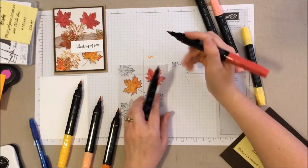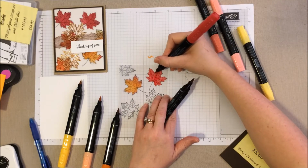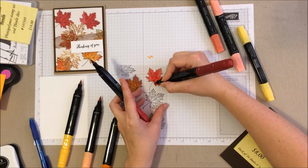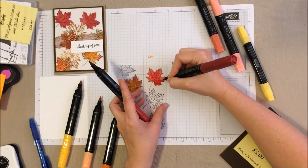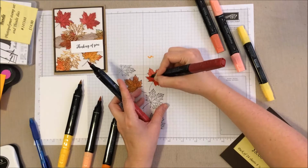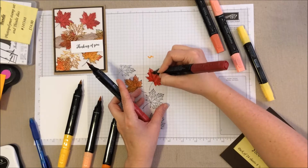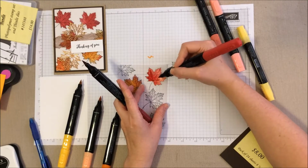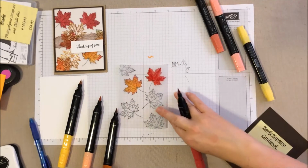Okay, so I'm going to go add a little bit more of that dark red. Just kind of blend together. All right, till you like how it looks.